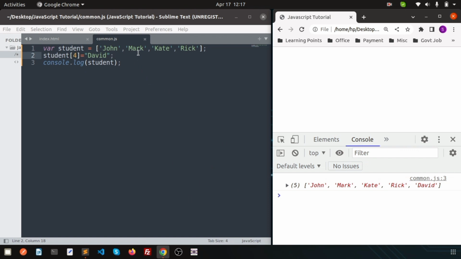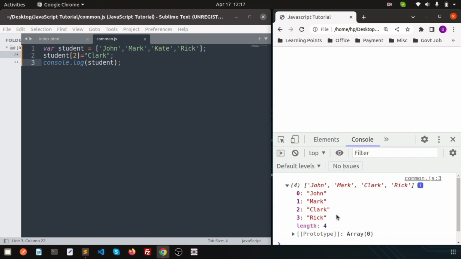Now if I want to modify something, suppose instead of John I want to write something else. So just go to your index and instead of John just write Clark, okay. It will refresh, so the first element becomes Clark, which means an array is easily manageable. If you write 2 here, Clark will be changed at position 2, 0 1 2 3. So the output will be John, Mark, Clark and Rick, okay. So John, Mark, Clark and Rick.